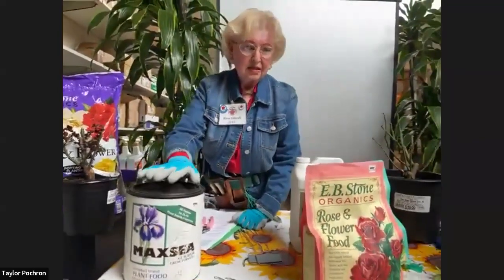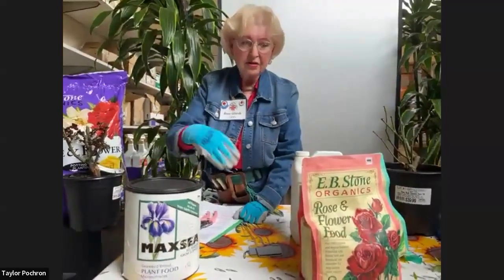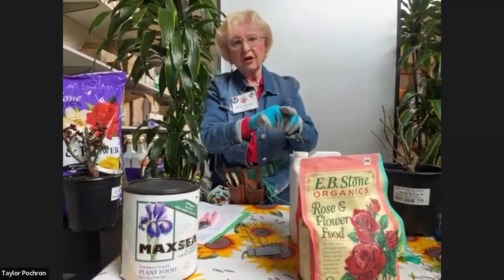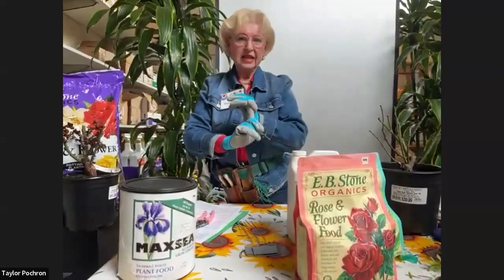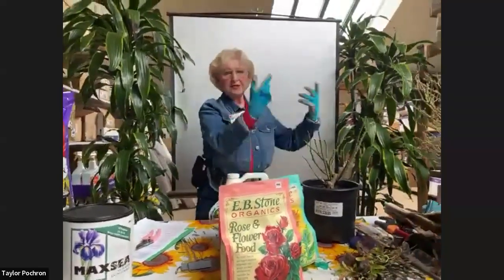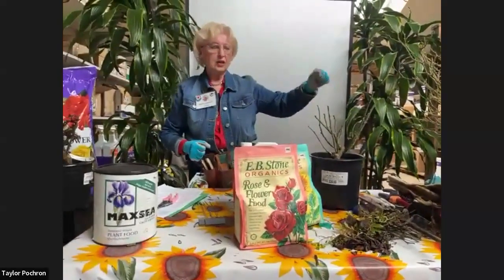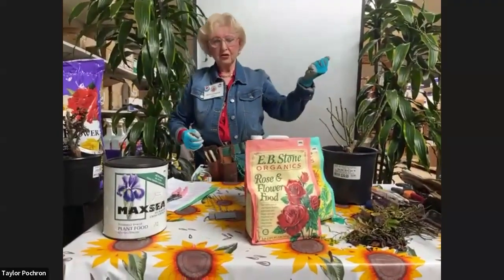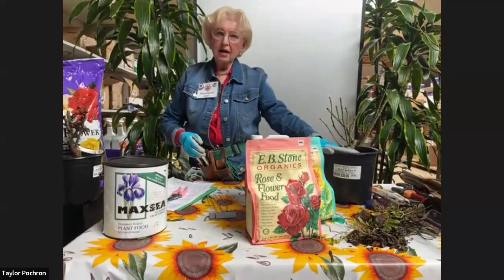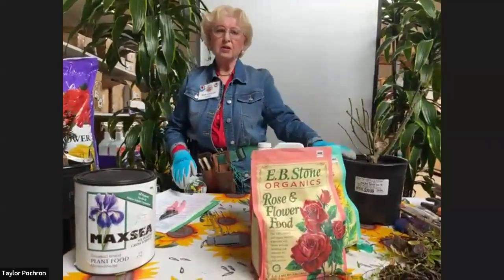That is the basic, but there are many minor nutrients and micronutrients that are still in the soil. You can use any fertilizer as long as you know what the numbers are. The first number is for the leaves. It supports the leaves. Nitrogen is good because right now we don't have any leaves. We want to push leaves. Once the new leaves are there, they're going to really manufacture food. Then they'll go into phosphorus, which will be for canes and will also support the roots. And of course, the potassium will definitely go into the roots.